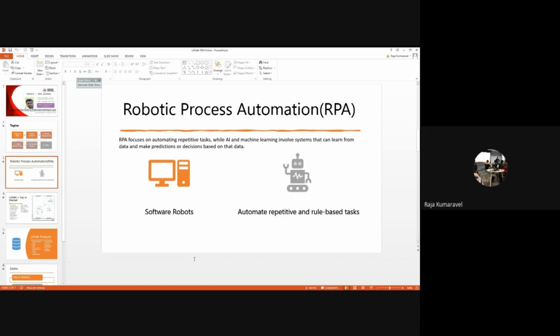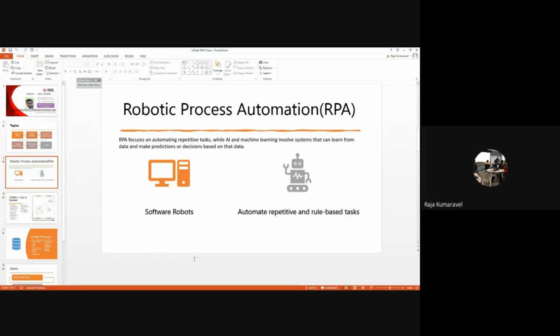UiPath provides two different software environments, for no-coding resources and minimal-coding resources. If people come from a non-IT background, they can easily go with the no-coding environment.